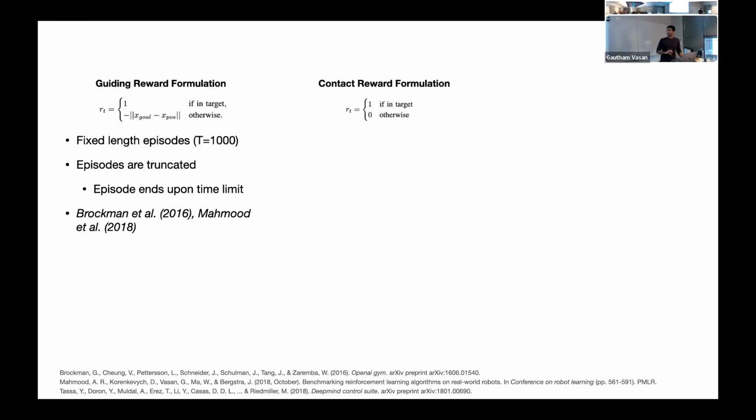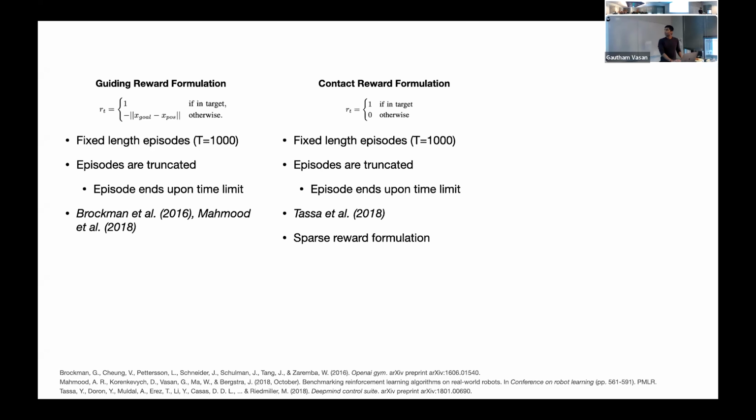We can further simplify this reward, and we are calling this the contact reward formulation. Essentially, the idea is whenever the fingertip comes in contact with the target, you get a reward. You just get 0 otherwise. So whenever you're in touch with the target, you get +1. Things are still the same: you have fixed length episodes, and the episodes are truncated. This is exactly the DeepMind Control Suite reacher task, and this is known as the sparse-reward formulation. This reward still makes sense because to maximize the return, which is the sum of cumulative rewards, you have to stay in the target for as long as possible, which means you have to get there as soon as possible and stay there.